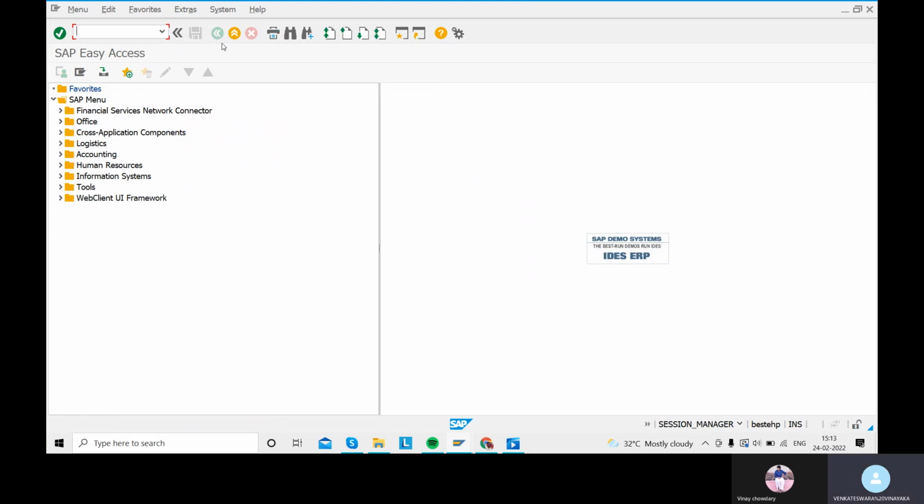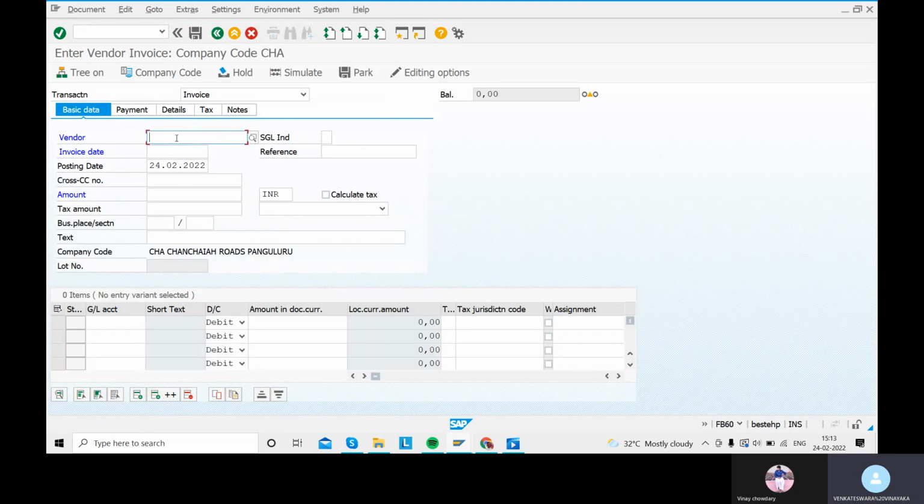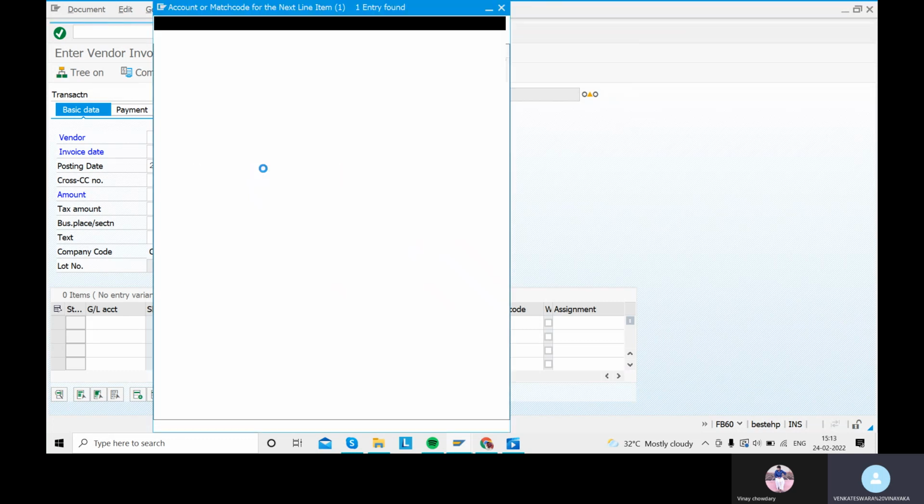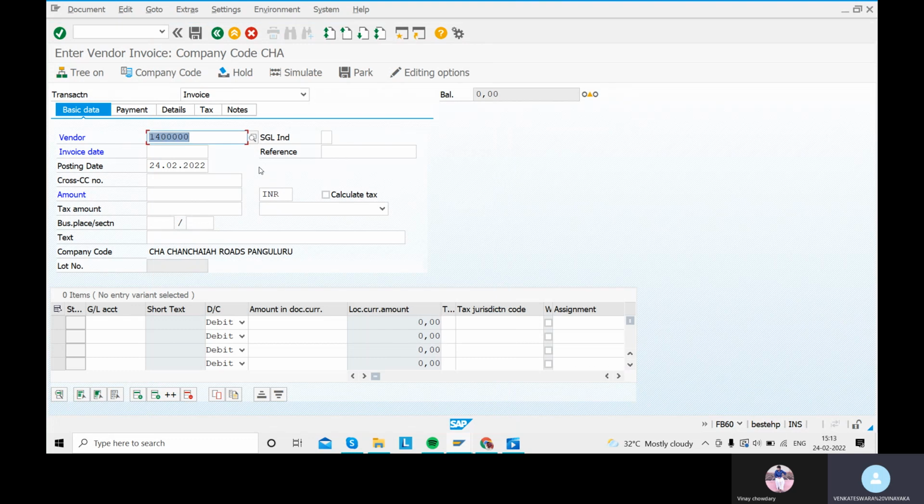Then we will try to post one entry with that. I will show you how we can post the entry, and also how we can clear payment through transaction code F-53. The first one is posting one invoice for the vendor with transaction code FB60. So go to the FB60 transaction code. Here you need to take the vendor. What is the vendor that we have created? We have given a postal code, right? What is the postal code? 5,98,000. Okay, so we have created Reka Makeup Party.